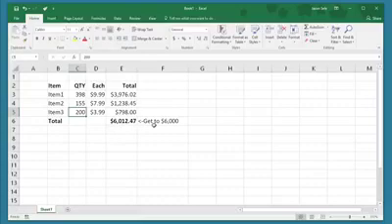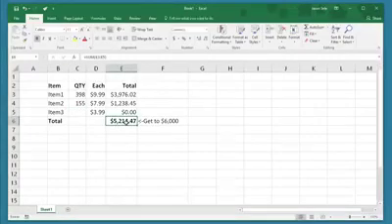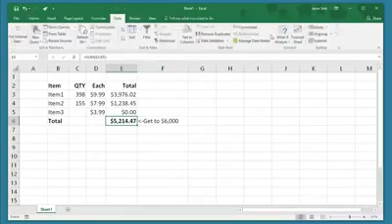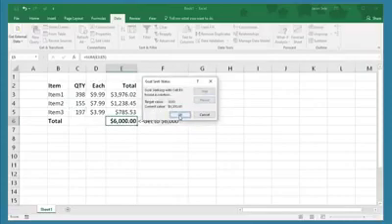But you can also use the what if analysis to figure it out for you. To use goal seek, you want to start by clicking on the target cell. Go to data, what if analysis, and choose goal seek. It fills in that target cell as your set cell. The value we're trying to reach is 6,000, and the cell we're going to change is the quantity for item 3. When you hit OK, it goes through and calculates 197 is the magic number to reach that goal of 6,000 total.